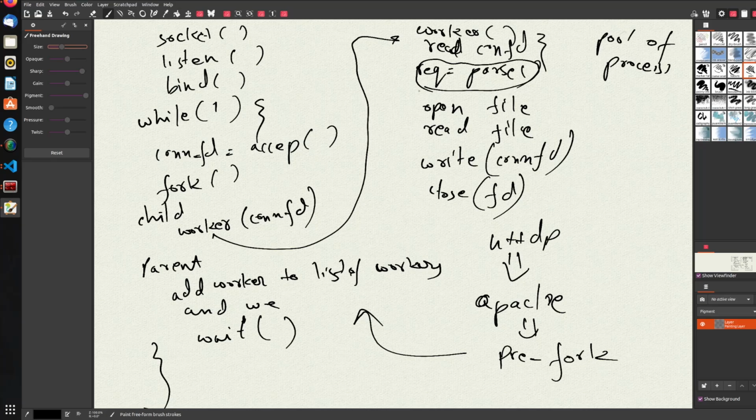But otherwise, most of the time the process is doing IO. It is pretty much waiting on IO: reading from the connection is IO, opening and reading a file from the disk is again IO, and writing back to the connection FD is again IO, right? And the process is not necessarily doing any effective work during that time. It's simply waiting on IO.